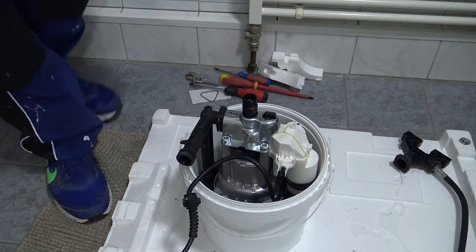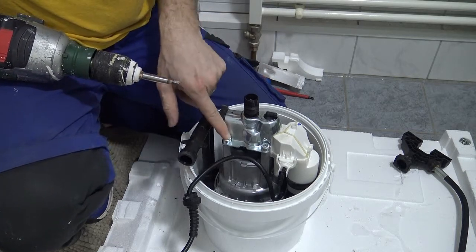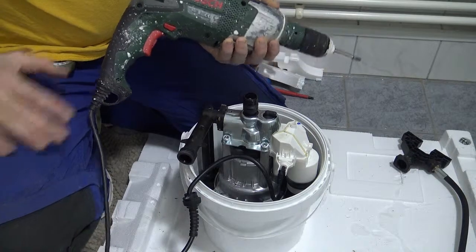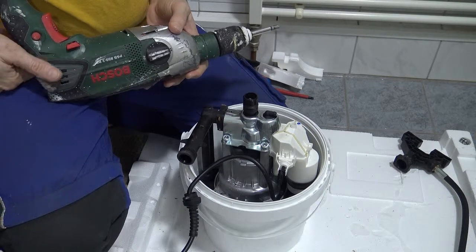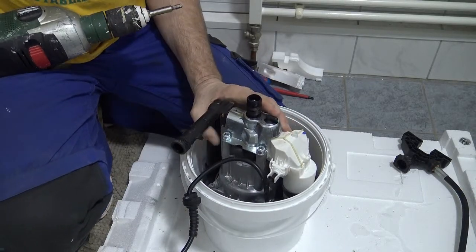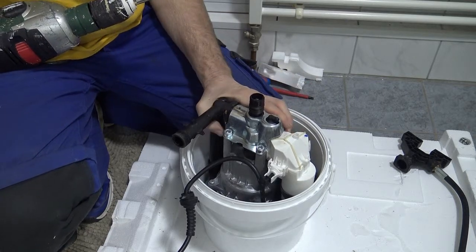I don't know what size these Allen keys need to be, but it's the biggest drill bit that I've got, and it fits perfectly into this head. It's as simple as putting on reverse on my drill. Putting it on a low setting, I don't want to do this too quickly because I could hurt myself. I want to leave this plastic piece on for now so I can hold on to it while I'm drilling. I need to have a firm grip on this thing, and I'm just trying to hold it so it doesn't spin.